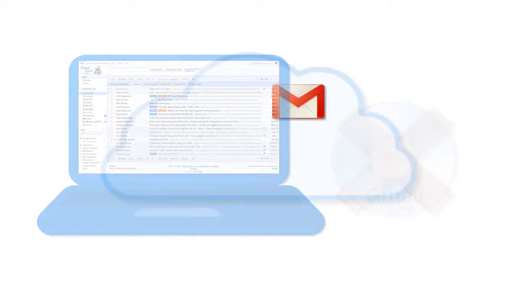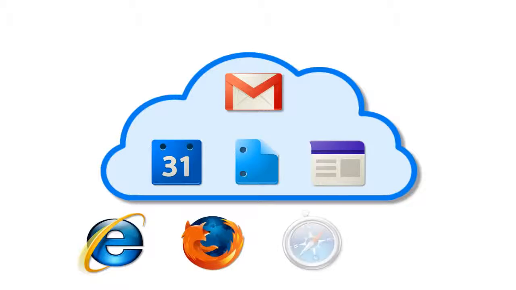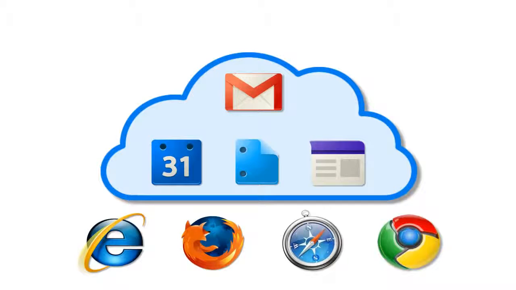Gmail is a web-based application that runs in the cloud. So what does that mean to you? Well, since Gmail and the rest of the Google Apps applications like Google Calendar, Google Docs, and Google Sites are stored in the cloud, they can be accessed from any computer using a modern web browser like Internet Explorer, Firefox, Safari, and Google's own web browser, Google Chrome.